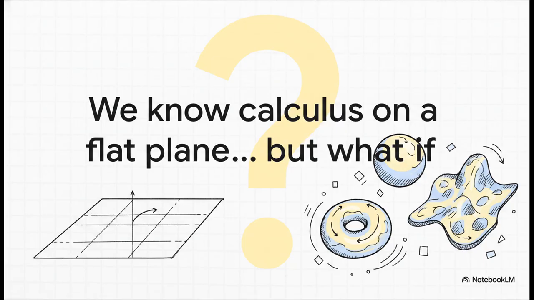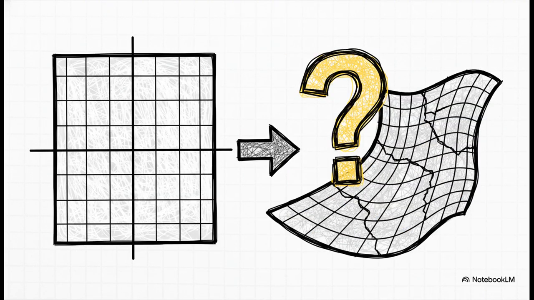We all learn calculus on that nice, predictable grid of what's called Euclidean space, your standard graph paper world. But what happens when your world isn't flat? What if you need to analyze something moving or changing on the surface of a sphere or a donut or something even crazy? And that right there is the fundamental problem. Our trusty old XY coordinate system just falls apart on a curved surface. So what do you do?